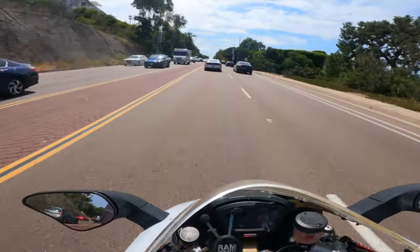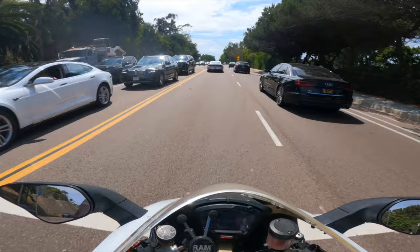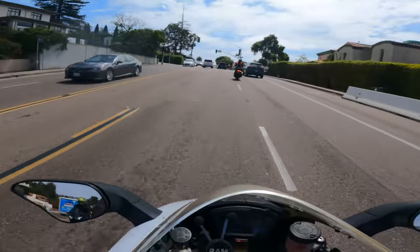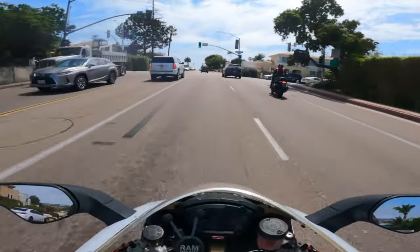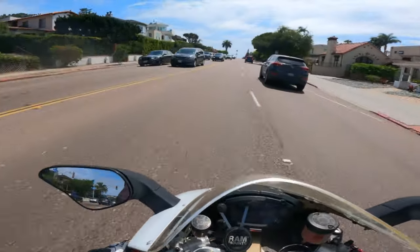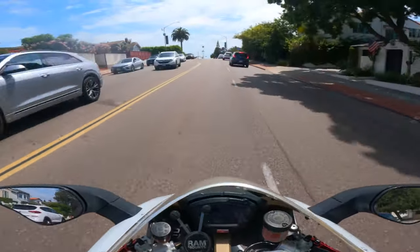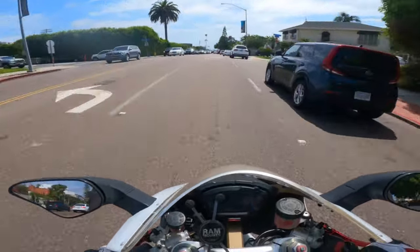Hopefully. But that Termignoni exhaust that's on here, it's incredible. I love it. So now the question is, would I daily this bike? Would I daily this 8x8 Evo? And, you know, the answer comes to probably no surprise. I'd say no. You know, it's a great bike.